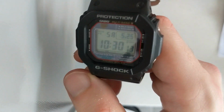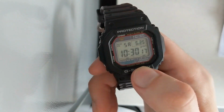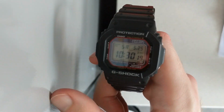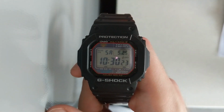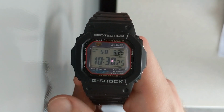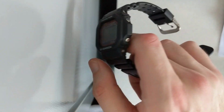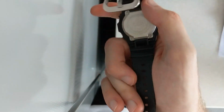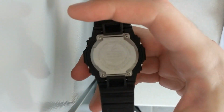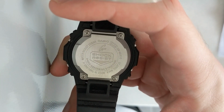Now this is based on, I think, the 1982 Casio, a very similar look. I have reviewed this one in the past, so go check this one out. But it made me just appreciate the G-Shock range that much more. And I've worn this on my wrist. In fact, the reason I'm recording this right now, I've just got back from a gym workout and I had this on. I actually wore this watch.